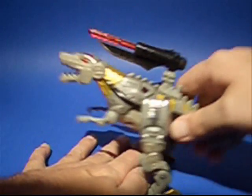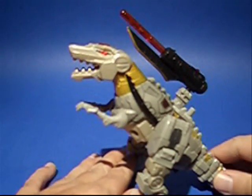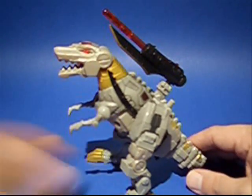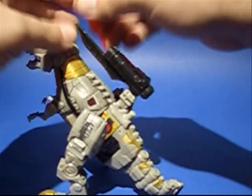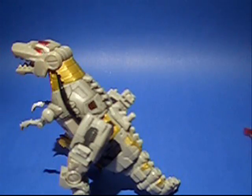His legs are completely poseable. Same thing with the front tinier paws. So if you want to pose him more like the classic Grimlock, stand more upright, by all means you can. Of course. So. Missile fires. Voila. They've been using the firing missiles to great effect, I believe, in this line.